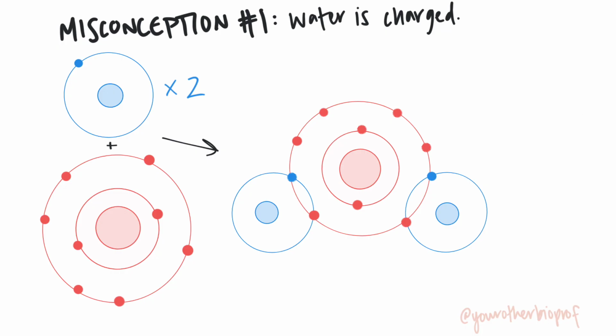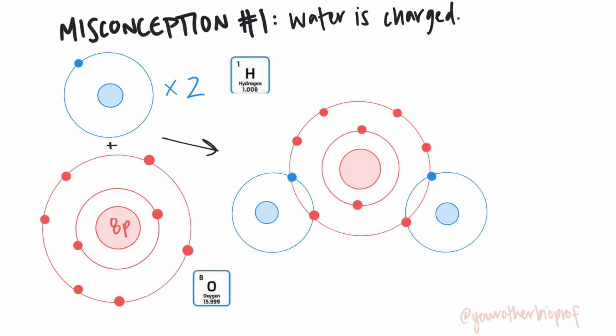If you've reviewed your water structure, you'll remember the importance of partial charges. And with all the talk of charges, a lot of students get the idea that water molecules are charged, but that's not the case. If you take a look at a periodic table, you'll notice that hydrogen has an atomic number of 1. That means that our hydrogen atoms are going to have 1 proton and 1 electron each to make a neutral hydrogen atom. Oxygen atomic number is 8, so 8 protons and 8 electrons to make that neutral oxygen.